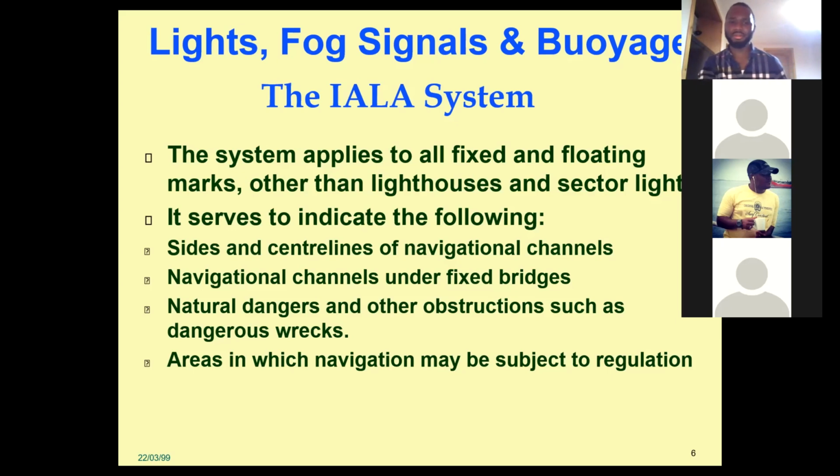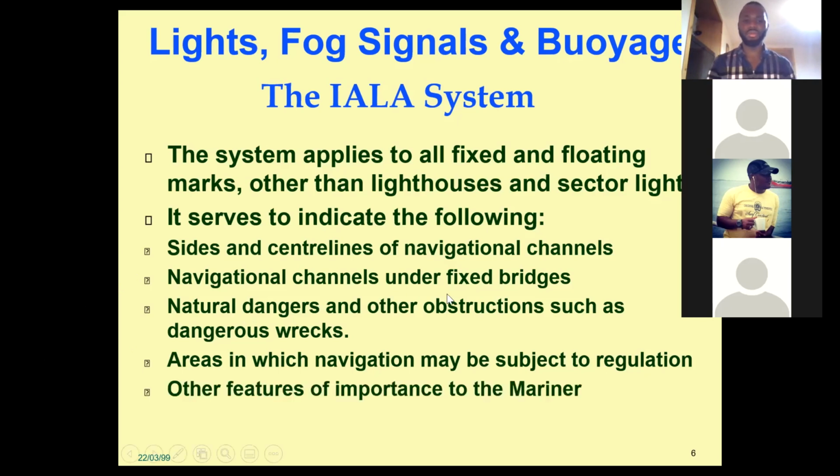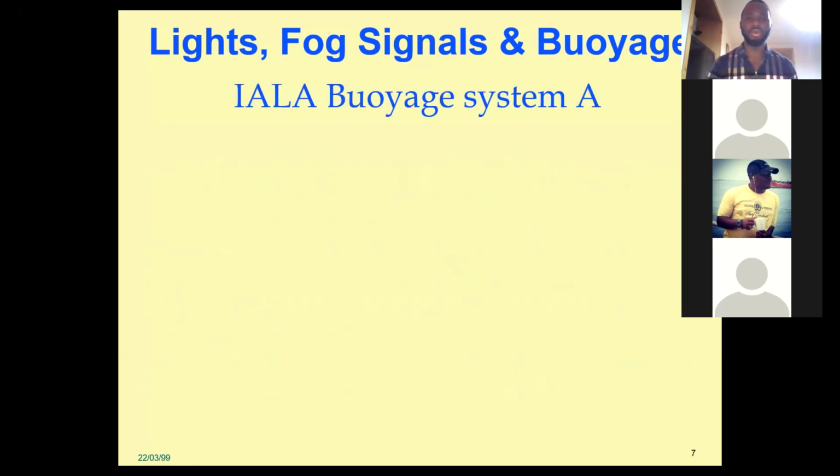Then it serves as side and center lines of navigational channels, to know where you follow natural dangers or areas in which navigation will be obstructed by regulation. And of course, any feature related to the marina, isolated danger mark, the west cardinal point. The IALA are already a system that has been put in place now. IALA are the ones who will be in charge of this system.